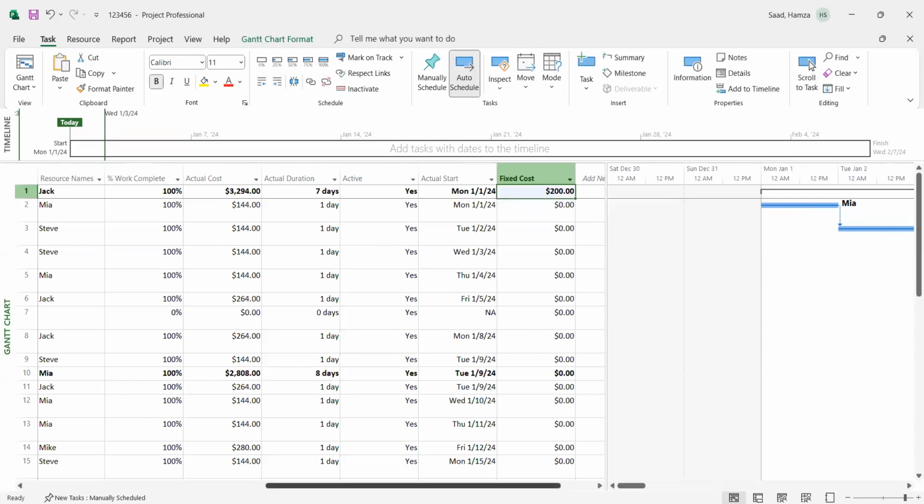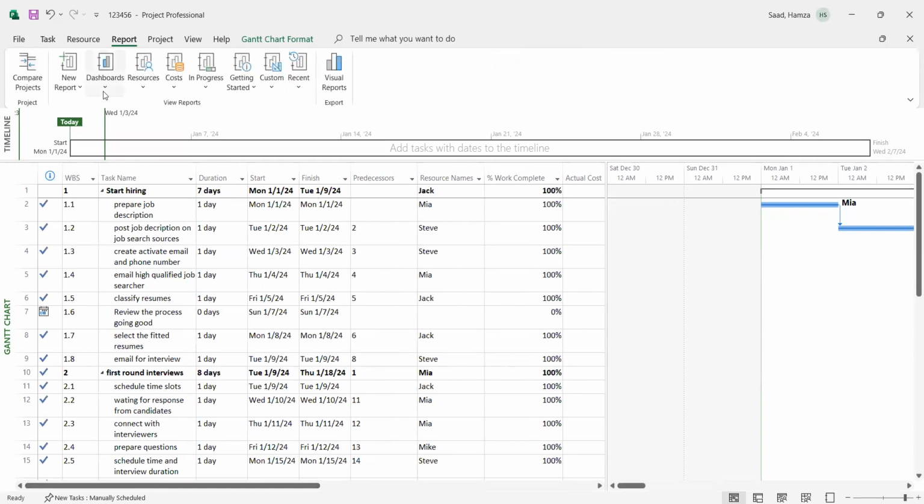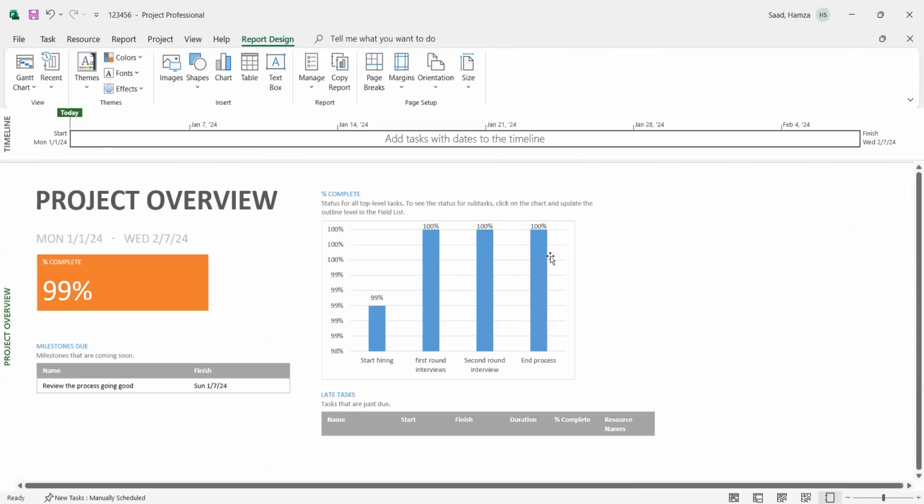Now, if I need to create milestones here, for my total cost, when you go to report, dashboard, and go to cost overview or project overview, you're going to find that the process has finished at 99%. Why?